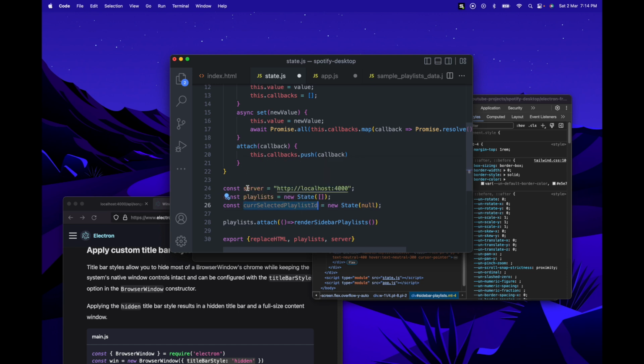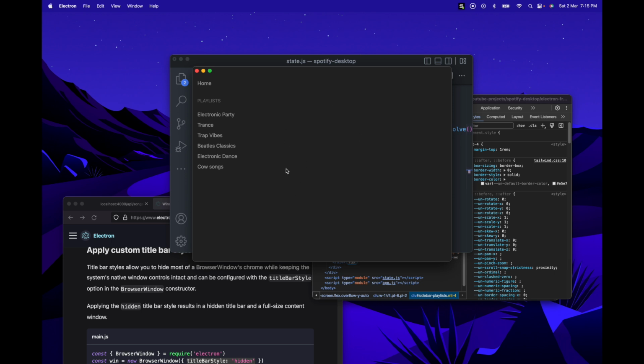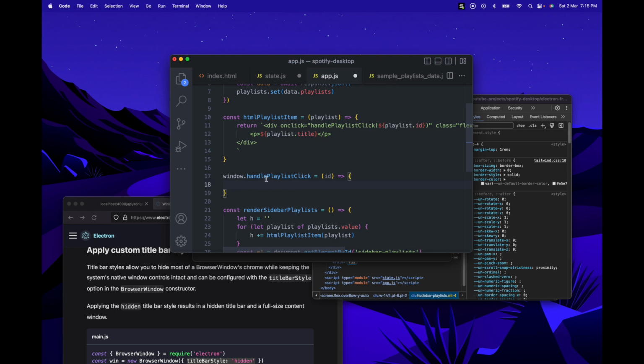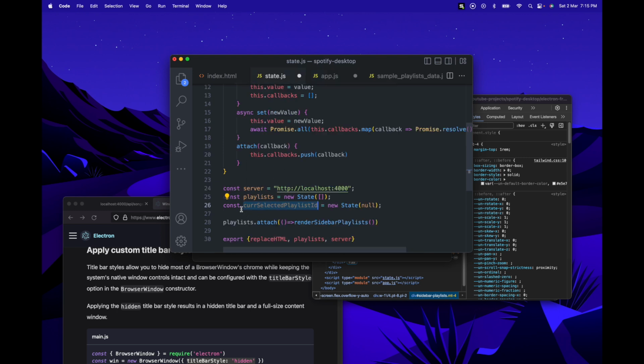So for example, when the current playlist changes, we want the content over here to change along with it, right? But within the onClick handler, all we need to ensure is that this state gets its new updated correct value. Everything else is being handled by the callback functions attached to the state.